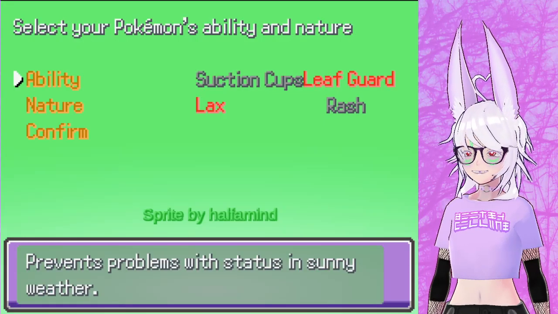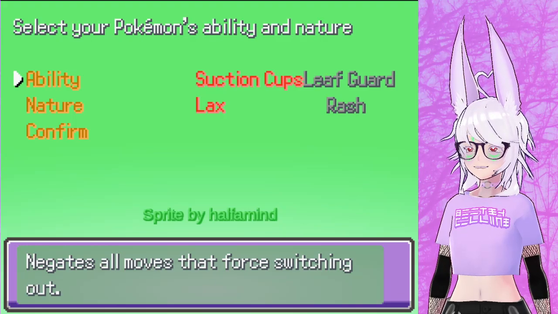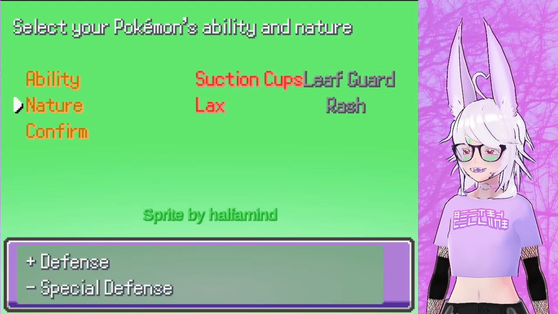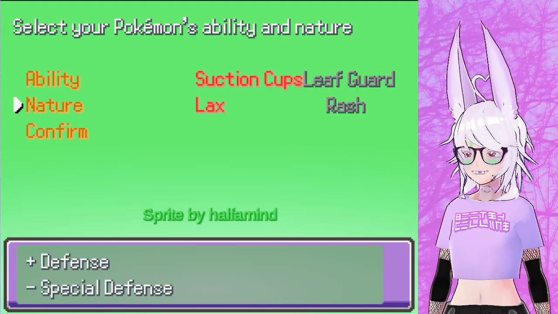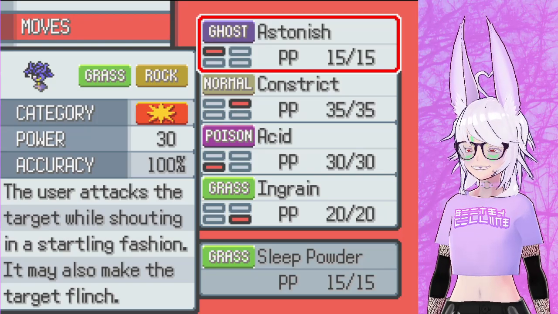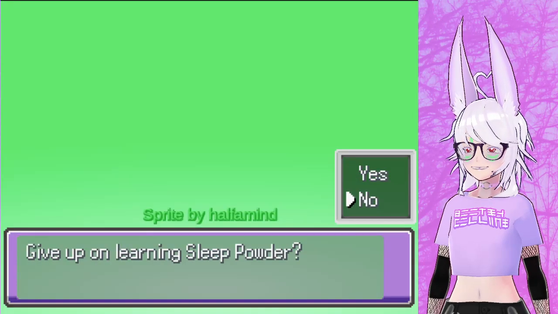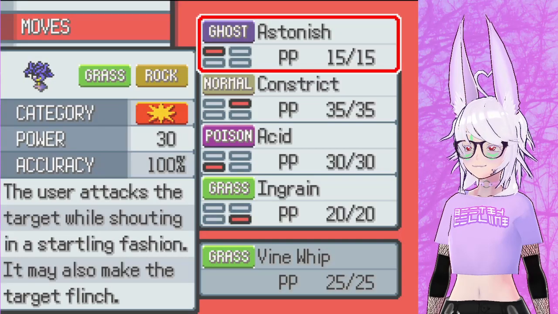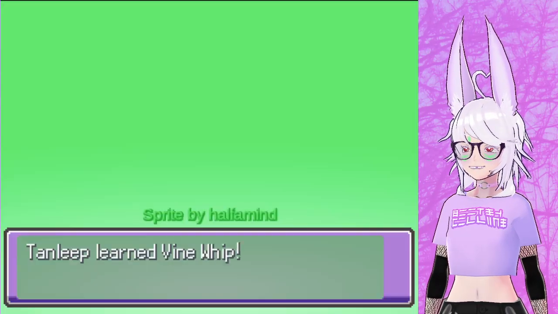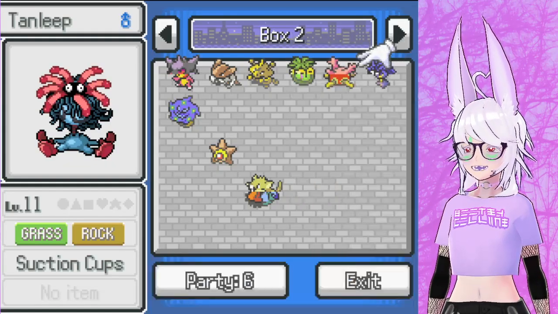Alright, Suction Cups or Leaf Guard. That's kind of funny. Leaf Guard is probably better, but they're both kind of random. Plus defense. I'll take the defense, I guess. Combined movesets. Sleep Powder. No. Actually, that might be good. Let's get rid of something. Oh, wait, no, I did it backwards. Whatever, forget it. I'm probably not gonna use these Pokemon, so it's kind of like whatever. I can just make them move something random. Okay.